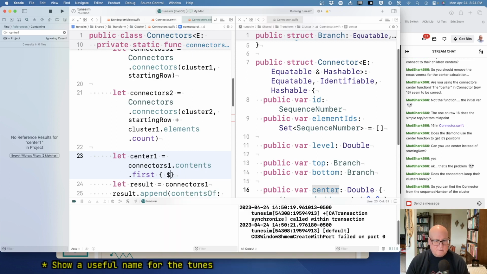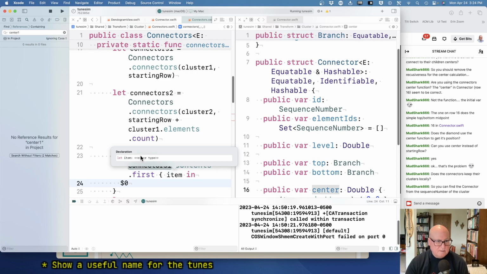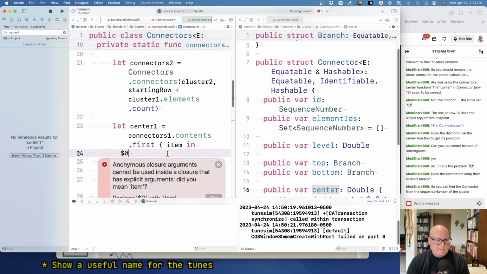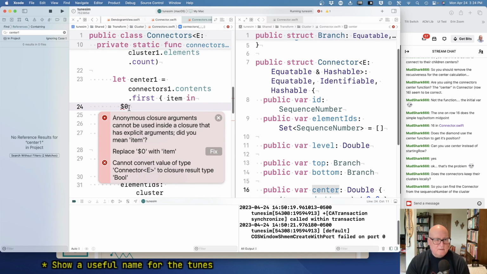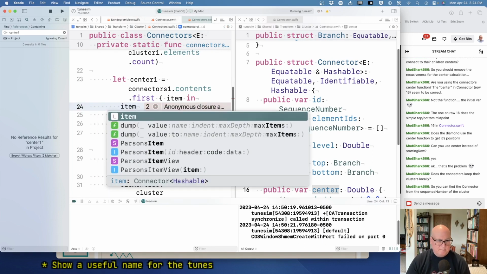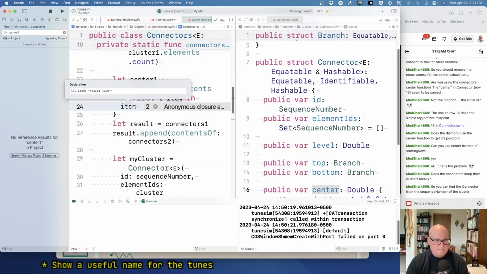What's $0? Let's say item in $0. Oh, I did mean item. Item is a connector, right?